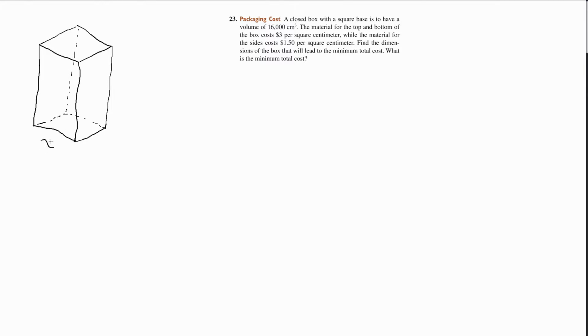Okay, so it's a square base, so I'm going to make these two x's. That's what it means that you've got this thing here. And I'll make this into a y. Because there are three dimensions that we need, x, x, and y. And the first sentence tells us the following equation. See, what we're really doing is translating these words into mathematics, literally. So this is the fact that the volume of that is 16,000. And this picture encompasses everything about the fact that it's a square base.